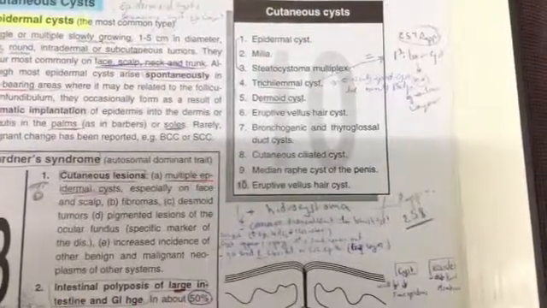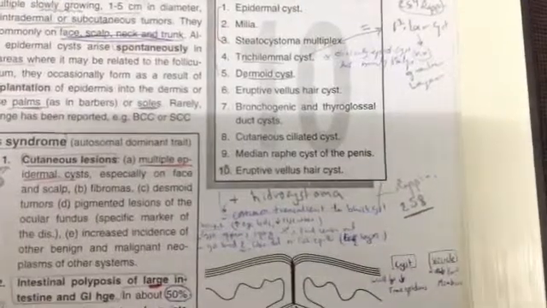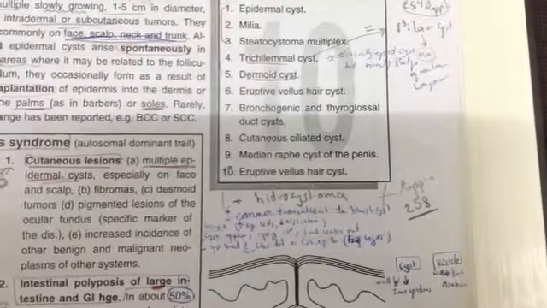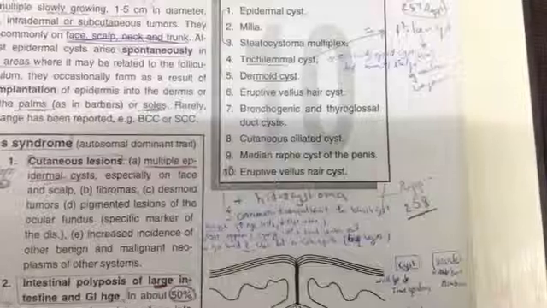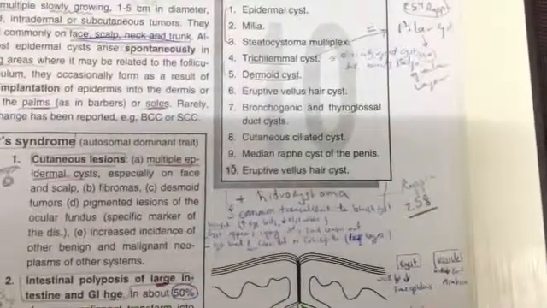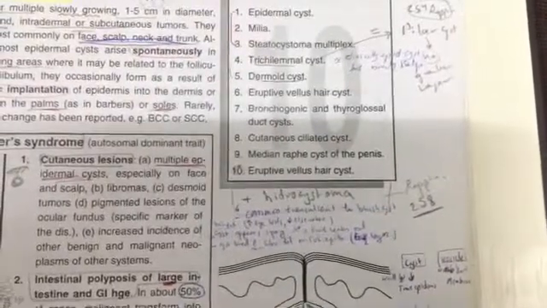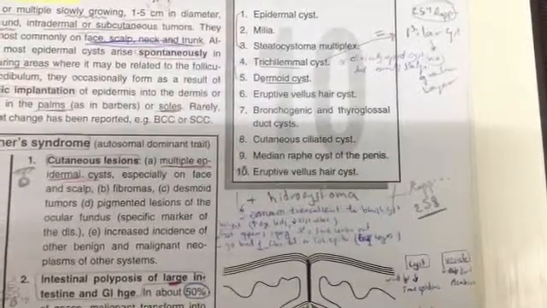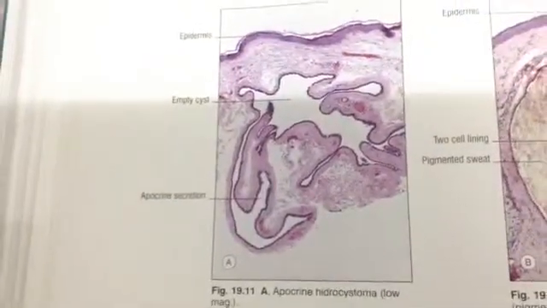The apocrine hydrocystoma is a common translucent to bluish cyst, usually occurring in the eyelids or sometimes elsewhere. Histopathologically the cyst appears empty because the fluid leaks out, and the cyst is lined with cuboidal or columnar epithelium with two layers. This is the common apocrine hydrocystoma, low magnification.